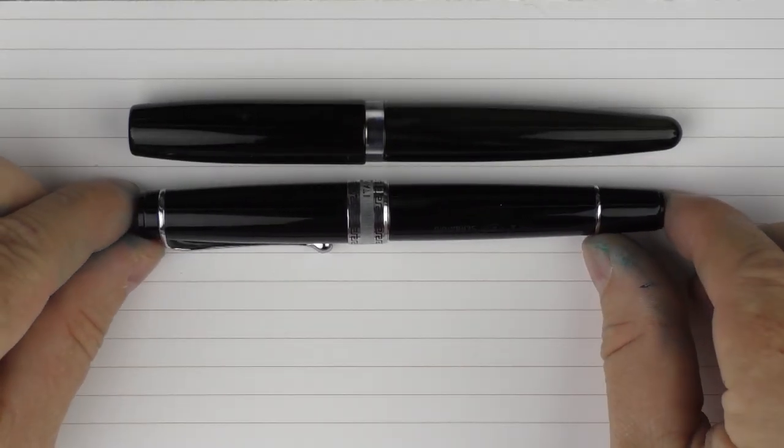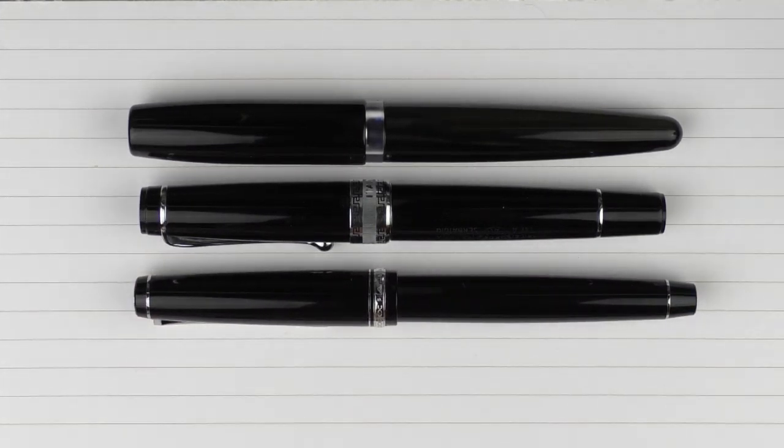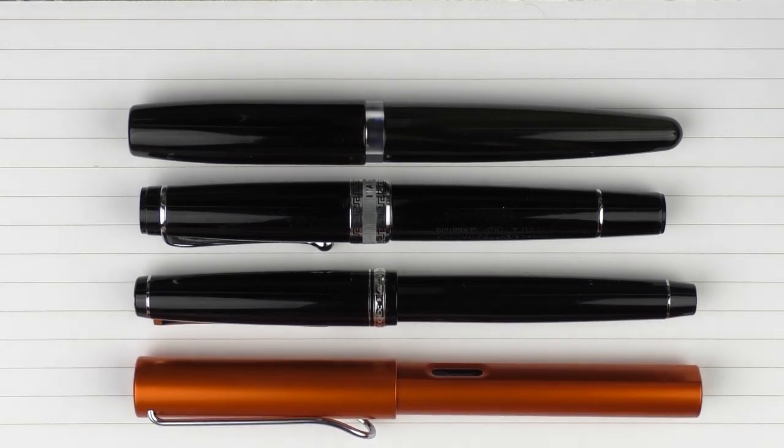And in regard to a few other pens, here it is with an Aurora Optima. Here it is with a Pilot Falcon. And then finally, here it is with a Lamy All-Star.